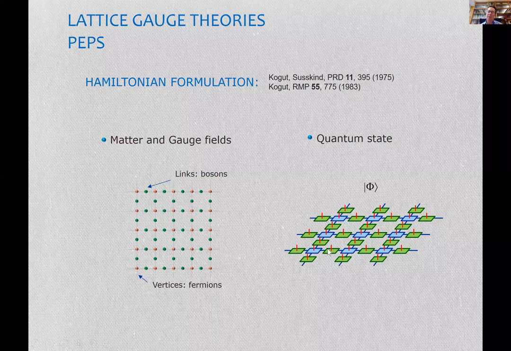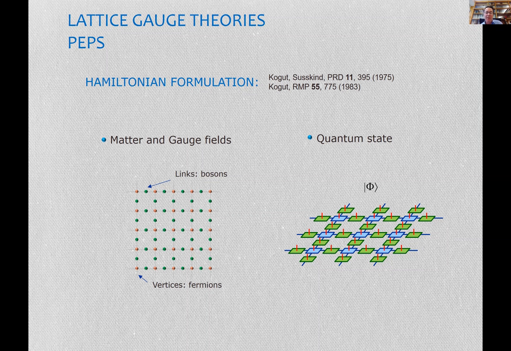And hopefully you give me just the blue tensor and the green tensor, and I just tile it on the lattice as it's schematized here, and I contract it, and that would give the ground state of the Hamiltonian corresponding to your lattice theory. But as we know, in lattice gauge theory an important ingredient is gauge symmetry, which in this context means that if you apply a unitary transformation to one of these crosses, which includes the bosonic degrees of freedom around the cross plus the fermionic degrees of freedom, then the state is invariant. And this is a local symmetry because it should happen independently at each of the crosses of your lattice.